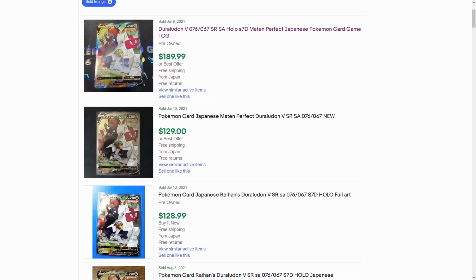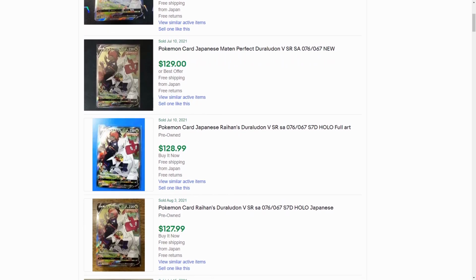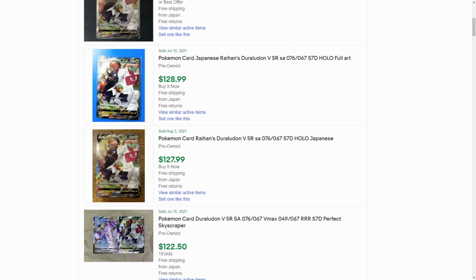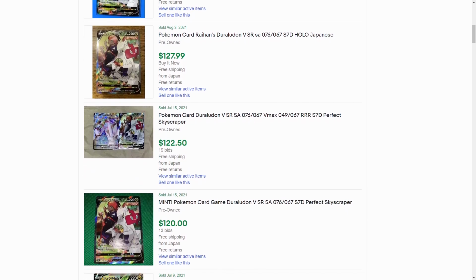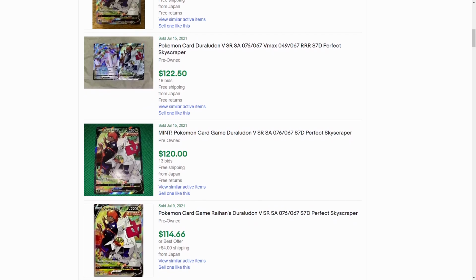I'm not gonna lie, this card definitely surprised me. Duraludon V, the alternate art, hit well over $100. It sold for more money than the Dragonite V, which is very surprising because Duraludon is definitely not as popular as Dragonite V. But come on, this artwork's pretty sick, and maybe that's why it sold for so much money, because it has that trainer in there with the Duraludon.